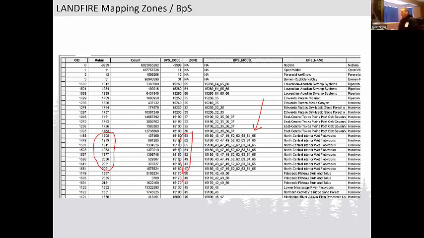Right. Yeah, because there are a bunch of rules that are already out there, and it keys into that value field, that value code. But if you were doing it, like you said, just individually or on a separate project basis, you could just swap the BpS code into the value code, and then that should work okay.